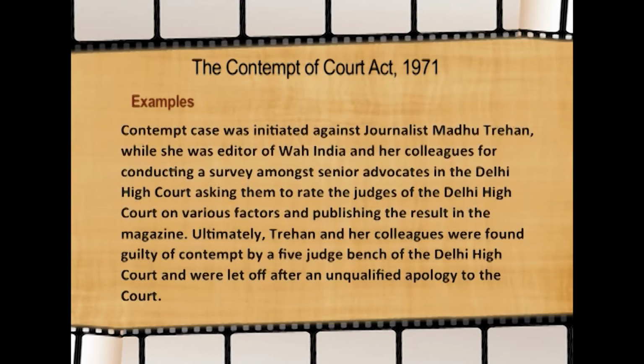Many of you will remember that ace journalist Madhu Trehan, when she was the editor of the magazine Wah India, had conducted a survey among senior advocates in the Delhi High Court, asking them to rate the judges of the Delhi High Court on a number of factors, and published the result in the magazine. She was charged with a contempt of court case. However, later she expressed apology and she was relieved.